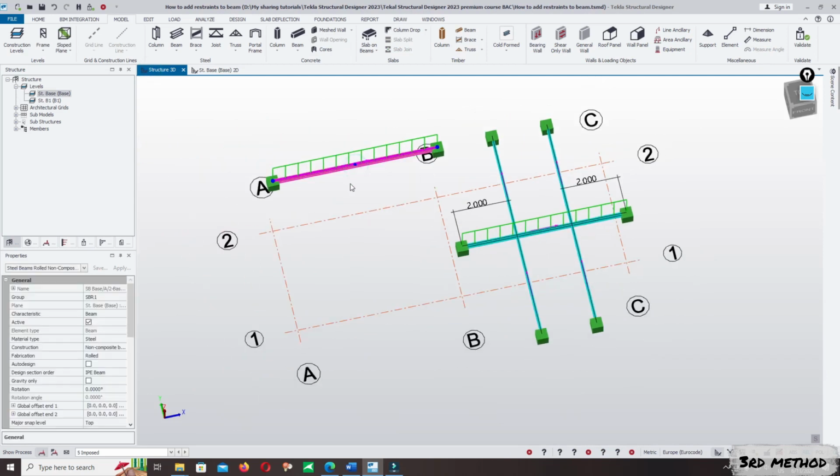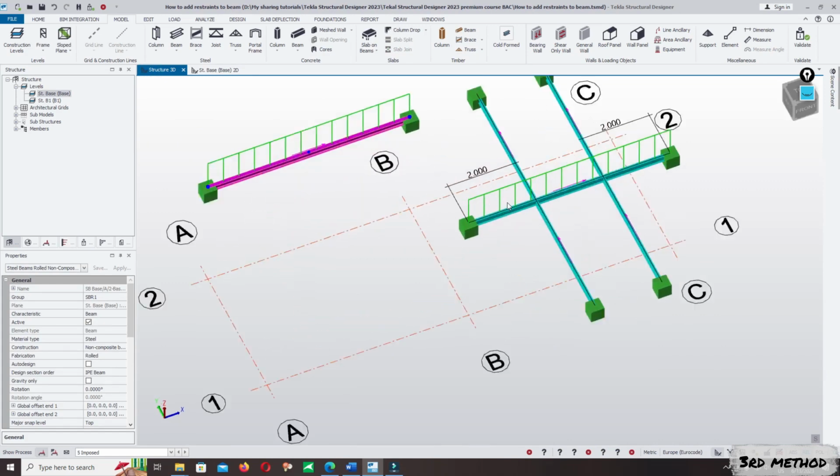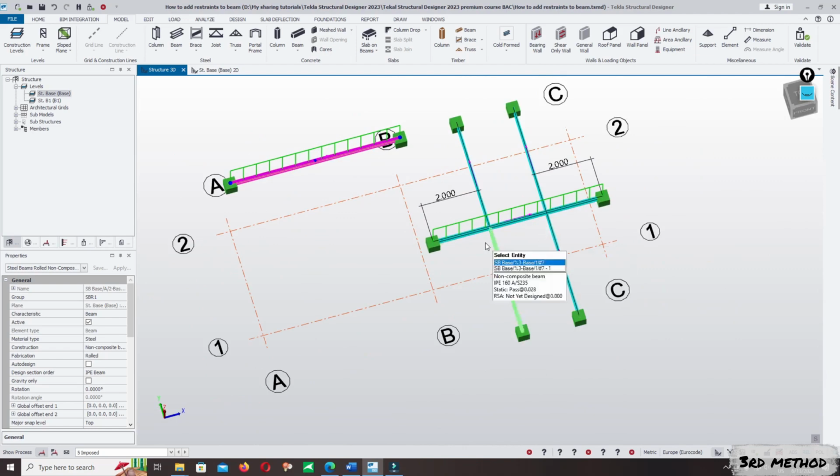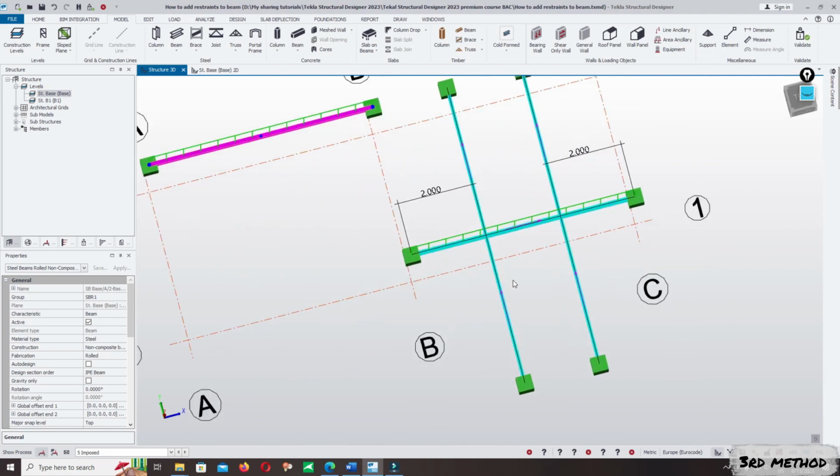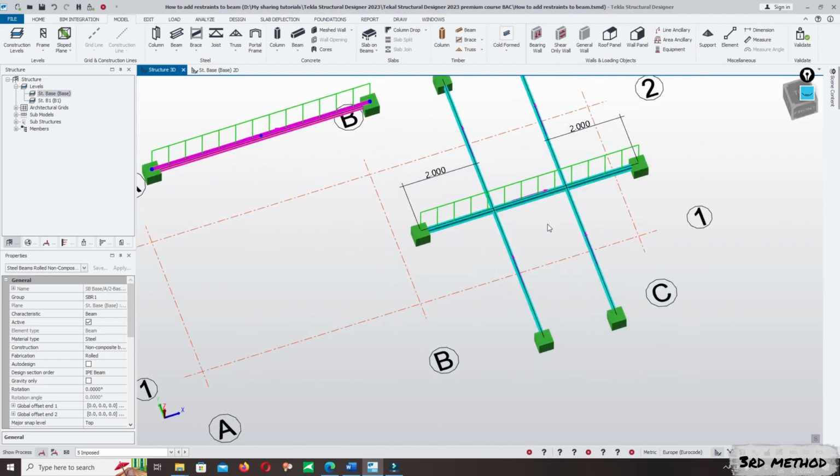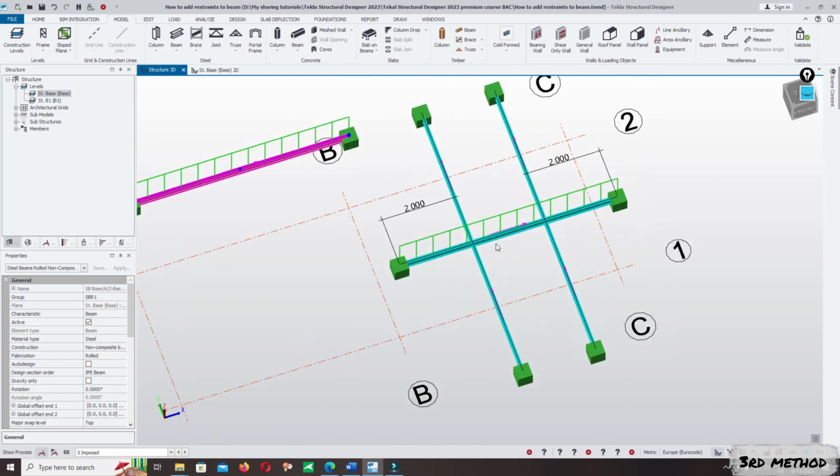So in this case, I want to change the vector to design the same as this main beam. There are 4 sub beams. Yeah, 4 sub beams intersect at 2 meter and 2 meter from the end and from the start point of the beam.